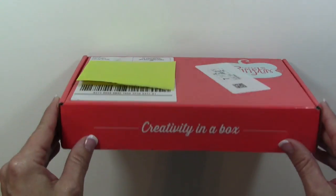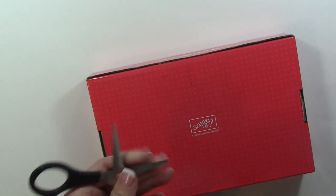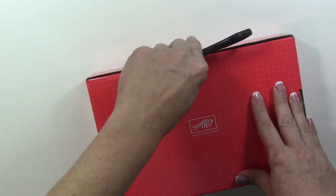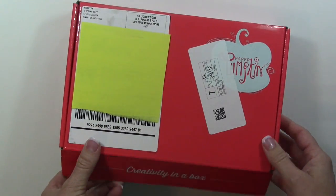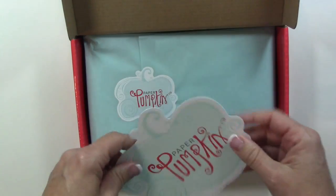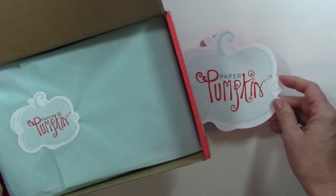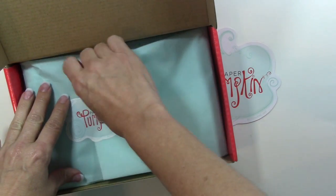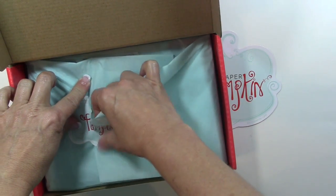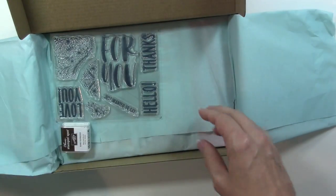So let's go ahead and see what we have. Each month we receive this fun box in the mail. It comes via USPS, and we never know what we're getting, though the last couple of months Paper Pumpkin has started to give us little sneak peeks, which is nice. It's just a great tool that I use to make cards and projects in a very quick fashion. That's kind of the design, to be able to do this in under an hour.